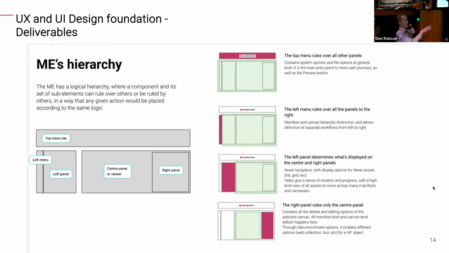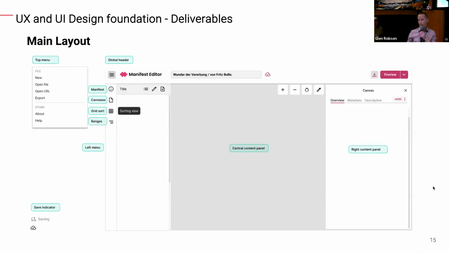And as illustrated here, I'm not expecting you to read all of that, but the idea is that we really want to make sure that the control of the tool is clear and consistent, so it's left to right. So when you start to interact with a canvas, for example, everything that you see follows from that. I'll show you that a little bit later.